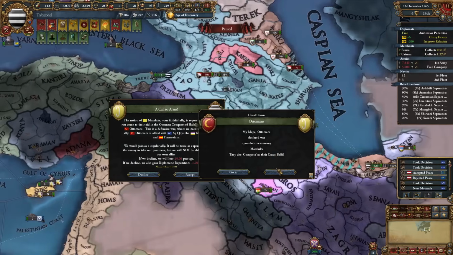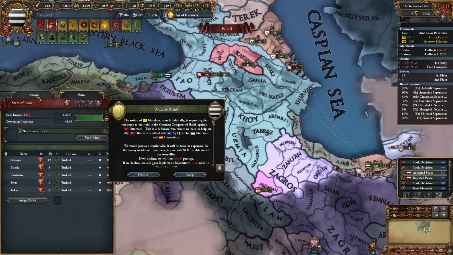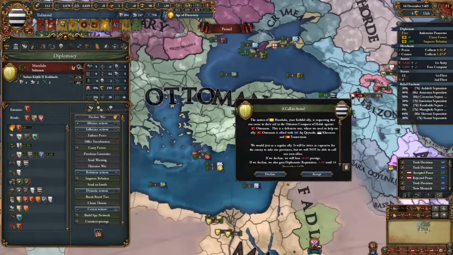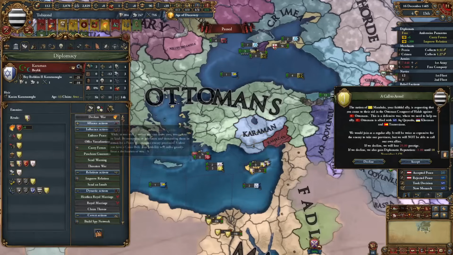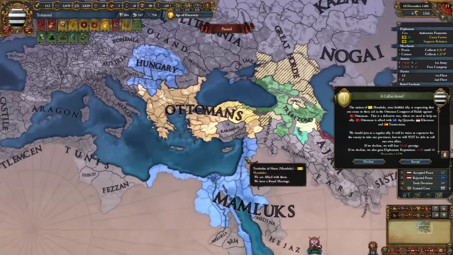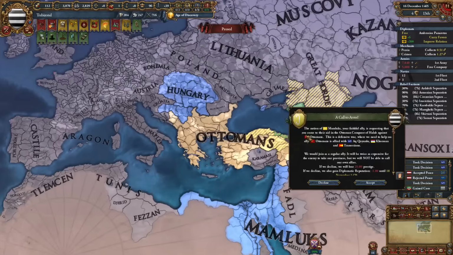Mamluks, no. Ottomans declared on the Mamluks. Oh my god. 50,000 soldiers, boys. They have 35. There is also Karaman in this war. This is so not good. If we don't accept, then we lose this super valuable ally. Who else would ally us?